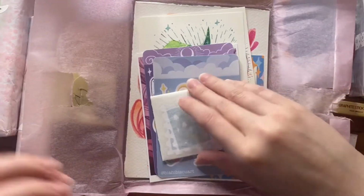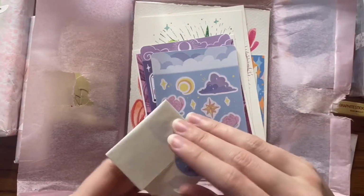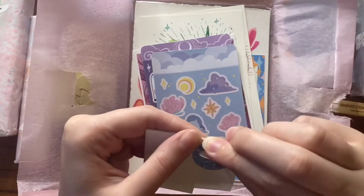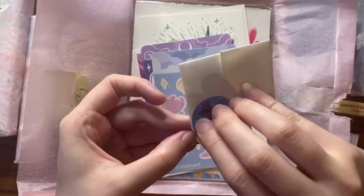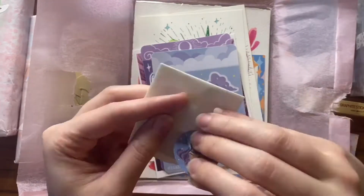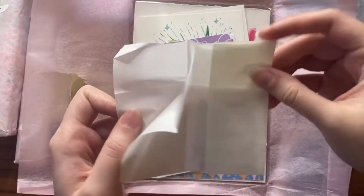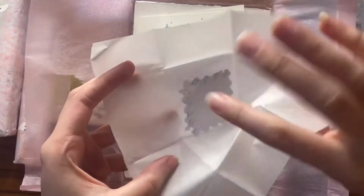She also sent me a set of really adorable stamps. And I feel like our aesthetic is overlapping quite a lot, since we both like including moons and flowers and sparkles with like everything.